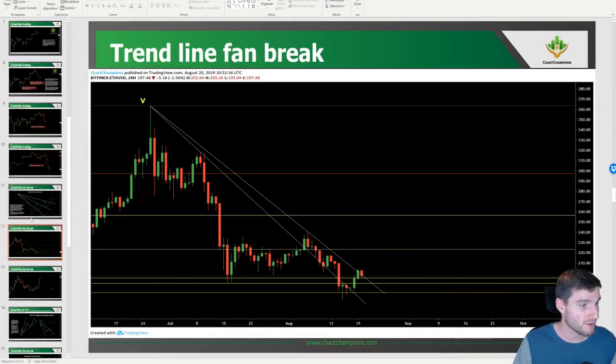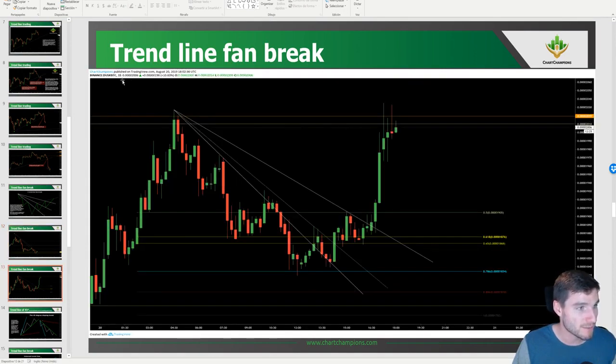Okay, so yeah, that was an example on ETH, and then we got this nice example which was on Dusk, and obviously this is on the 15-minute chart. Obviously you can use it on any time frame really, but it's best used on the highs. But this is a nice example for the 15-minute chart.